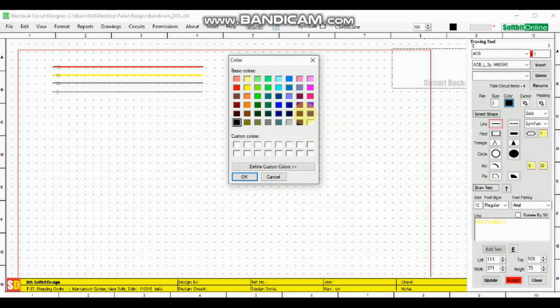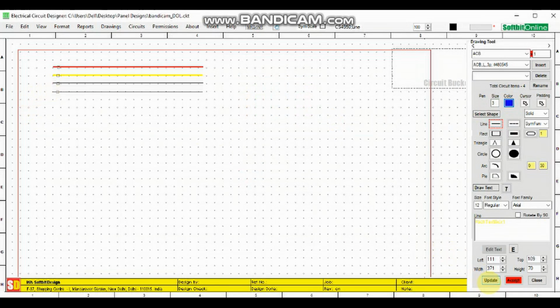Thickness 3 for B. Yeah, blue. Update. And black will remain black, being neutral. Of course, we can change the thickness of this wire. Update.